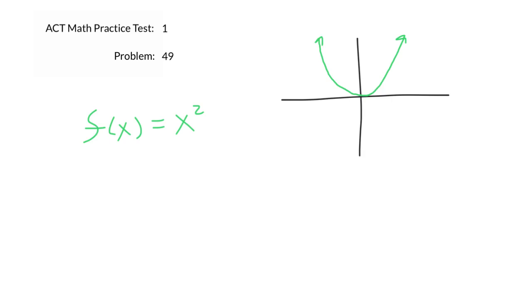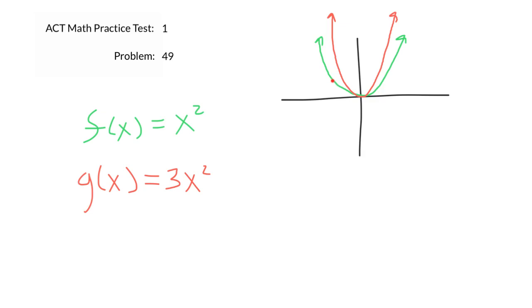But one of the famous transformations that you can apply to the parent function is to stick a number other than 1, because right now there's a 1 times x squared. You could stick a number other than 1 in front of the x squared. Let's try something like 3x squared. So now we have 3 times x squared. So basically, this would be the parent function. The red one would be the green one, except we have this 3 in front. So what does that do? Well, basically what that does is stretch all the heights of the points composing the green parabola. It stretches those heights upward by a factor of 3, okay?